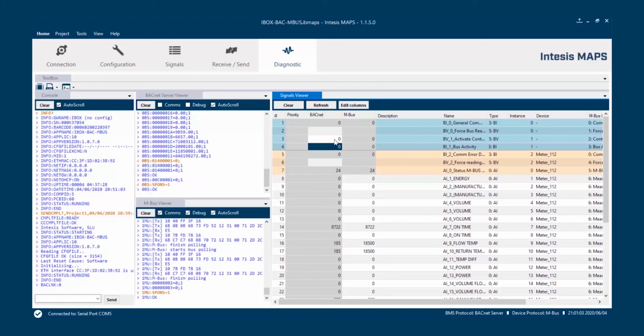Now, with continuous polling disabled, let's try to force a bus reading using the force bus reading signal. So set a 1 in the BACnet column of the signal and see how new polling cycle starts and finishes.